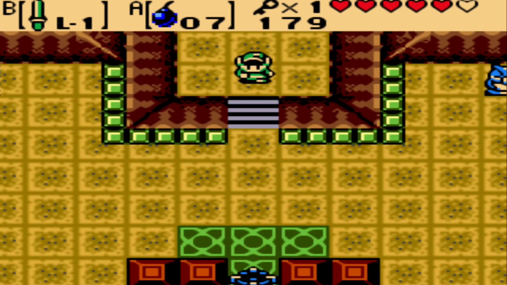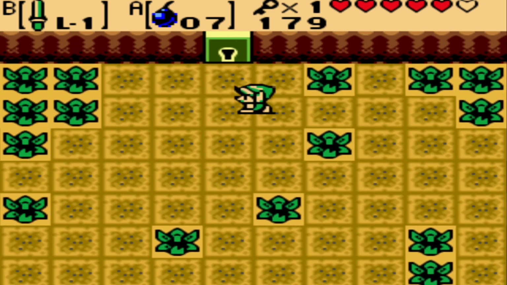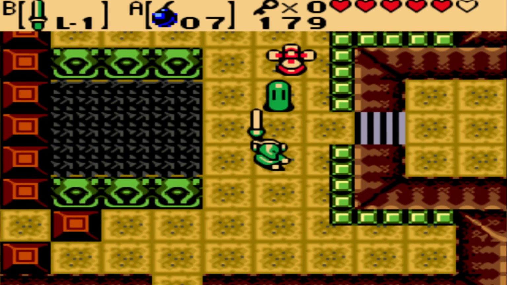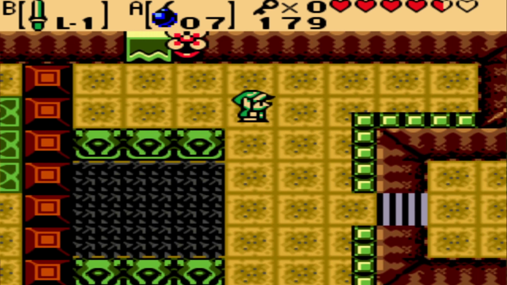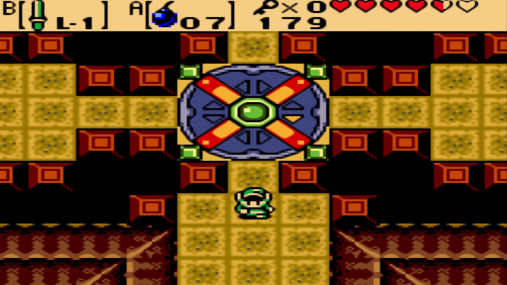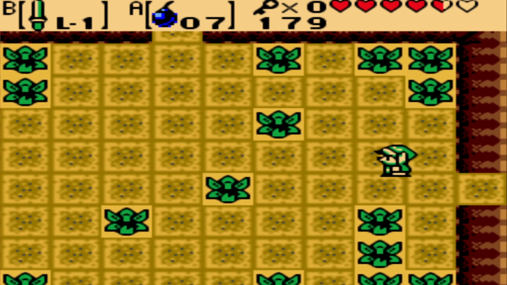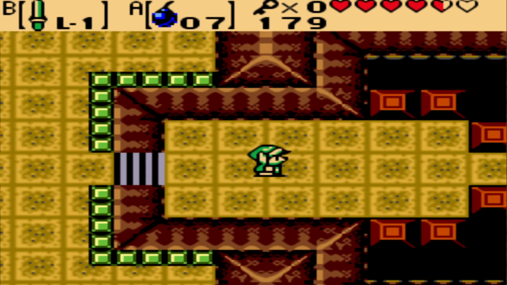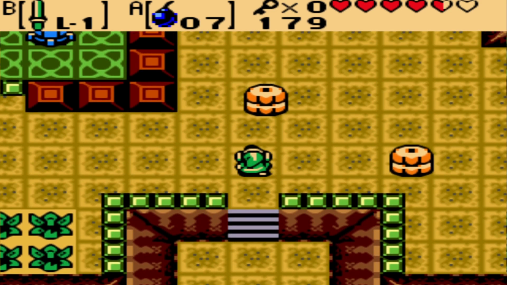I like these turnstiles, they're pretty cool. It's literally the center point of the dungeon. Oh, there's crystal 3 already. Well, looks like we can go downstairs. Pols. Alright, so the game is telling us to go over and around. So we will do just that. Up we go.